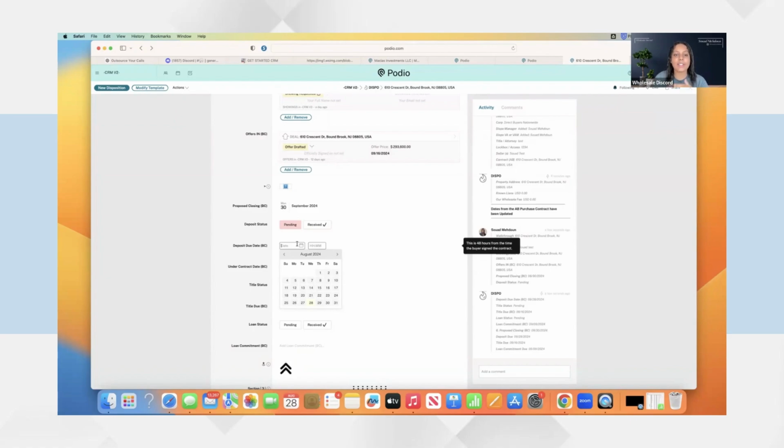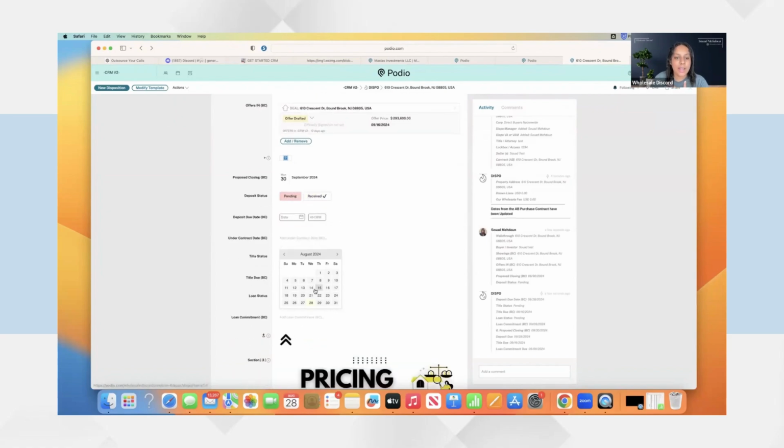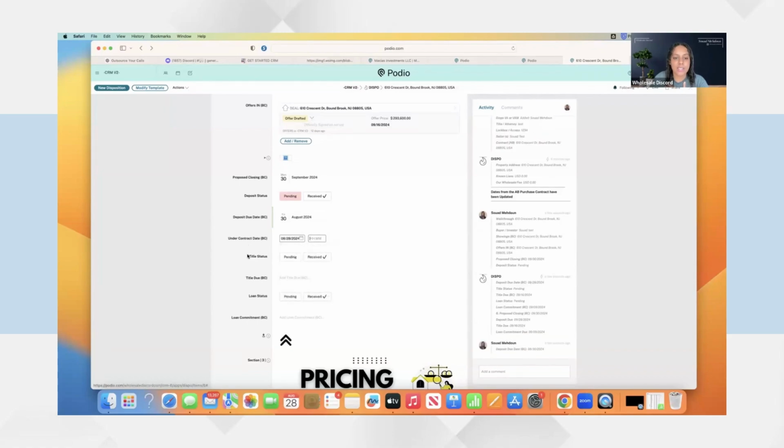So 48 hours, is it pending? Has it been received? This is where you would plug it in. Deposit due date is usually 2 days of signing. So let's say they sign today, deposit would be due on the 30th and officially under contract today. Title status. So have they scheduled for title? They usually have about 14 days to clear this contingency. Title really depends on the title company you're working with. We've had titles that came back usually 24, 48 hours, and we've had titles that came back almost 2 weeks long. So they have about 14 days. So we'll set it up for 2 weeks from now.